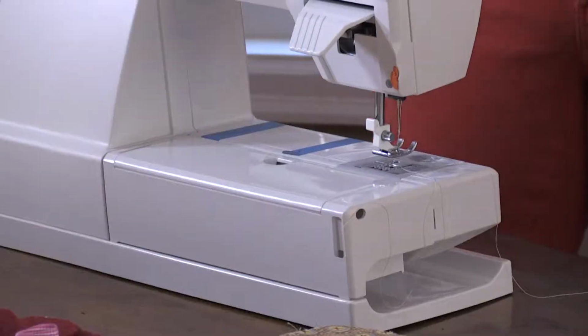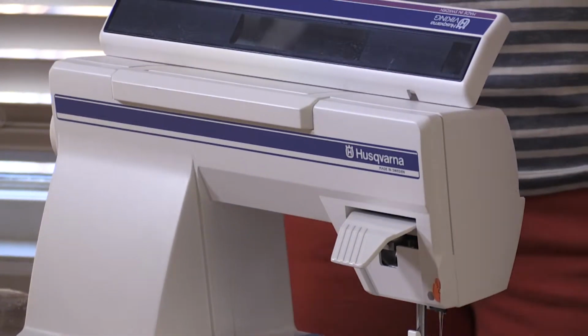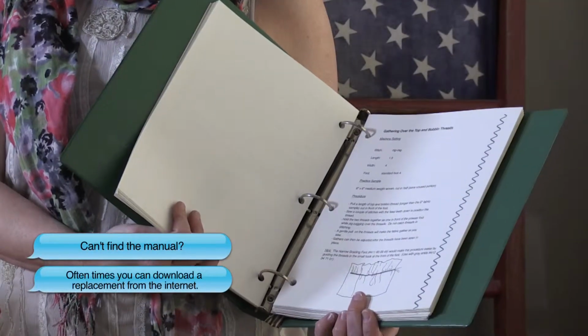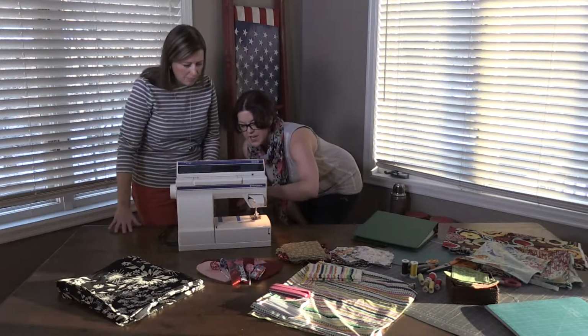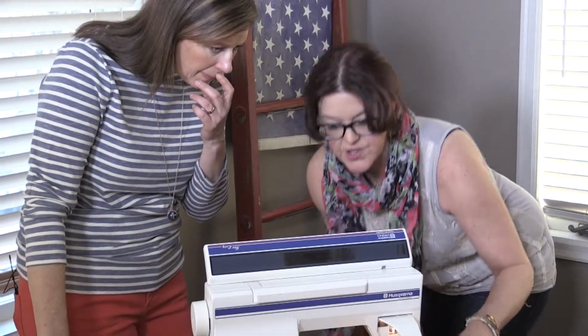And the first thing, obviously, you need to do with your sewing machine is kind of get to know it. What most people are afraid of is threading your sewing machine. Terrified. And so that's actually all you need to do to get started. But the beauty of every sewing machine is it comes with an instruction manual. And so that is going to tell you how to actually thread the machine. And honestly, oh yes, on this machine it's perfect because you can see that there are little arrows showing you where to actually put your thread. So you're a very smart woman. Yes, I think you can do this.